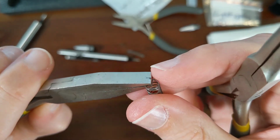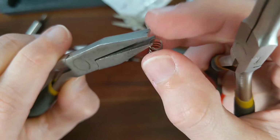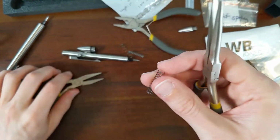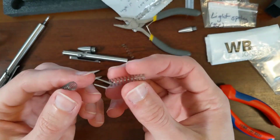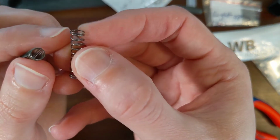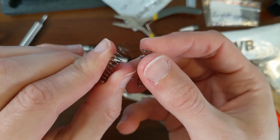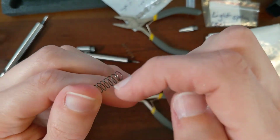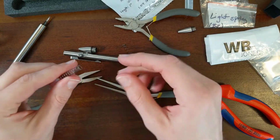Doesn't look super pretty, but it is fine. Honestly, I might stop there. I did a much cleaner job last time because doing this under a camera is real weird. So you can see I did a much cleaner job last time. But the key is not really whether it looks pretty. The key is whether or not you have a sharp thing that's going to snag you. And I think I have reached that point where it's sufficient.